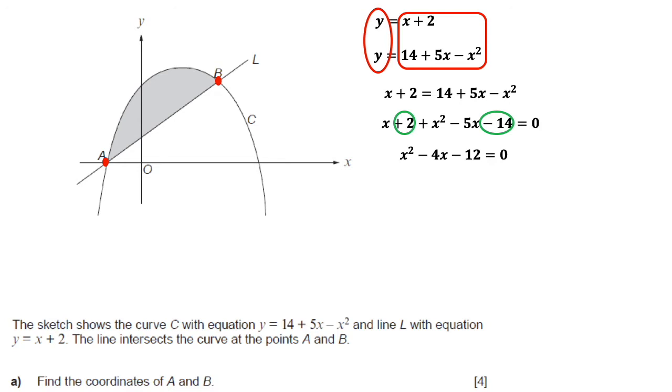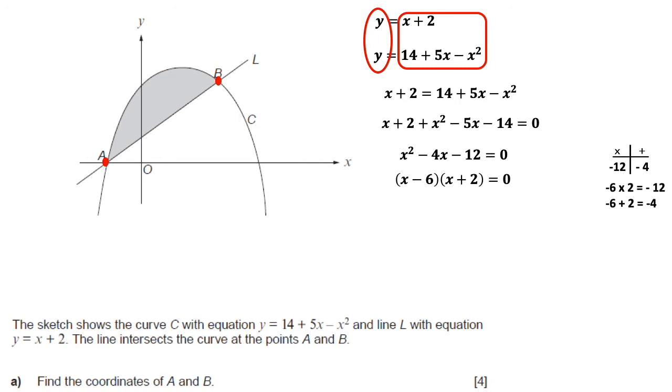At this point, you can recognise that we do have a quadratic equation, so I'm going to try and factorise. So I need to find two numbers that multiply to make minus 12, but add up to make minus 4. If we think of the factors of 12 in pairs, first of all, so we have 1 and 12, 2 and 6, 3 and 4. Out of those pairs, 6 and 2 would multiply to make 12. One of them would have to be negative to make it minus 12, and if we think of the 6 as negative, so minus 6 times 2, that does work, it's minus 12, and minus 6 add 2 is equal to minus 4. So I have my pair.